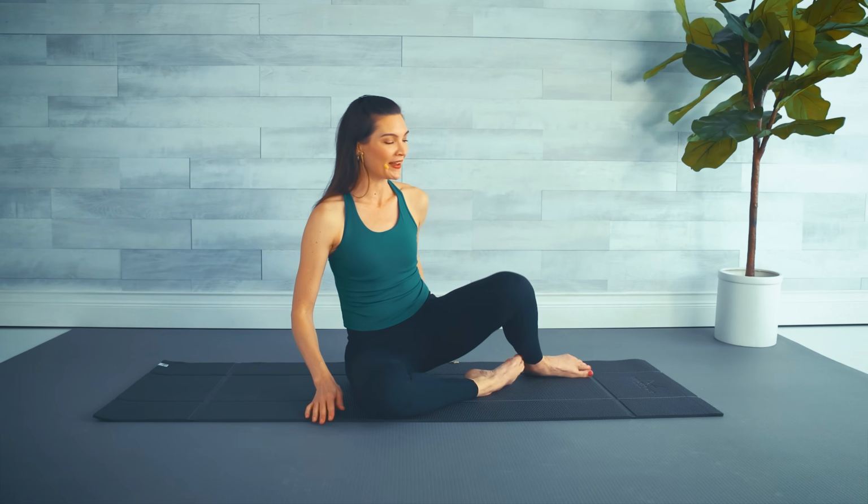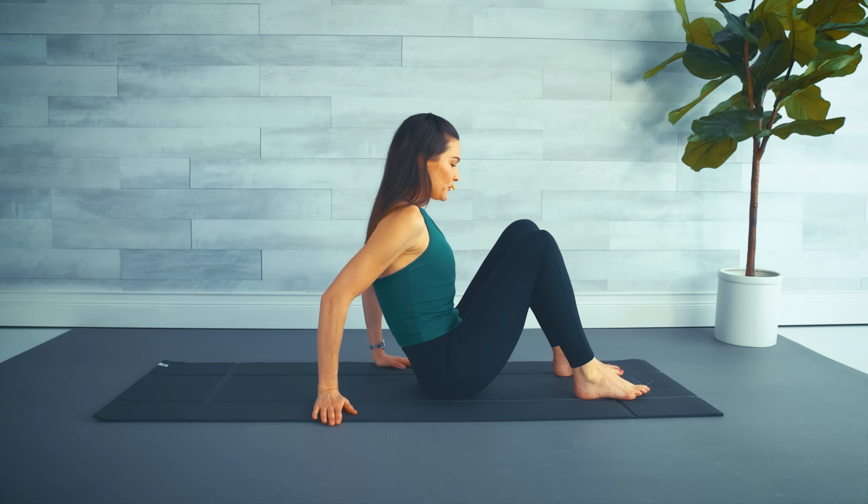Hi, and welcome to this quick 5-minute ab workout. No planks, everything is on our mat, on our backs. So carefully roll down.